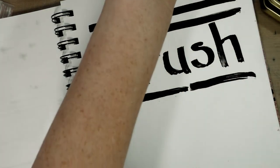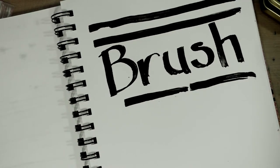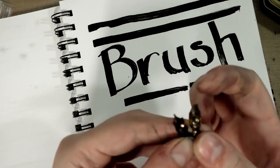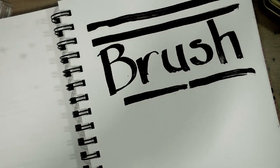Tape nibs are very similar to the brush nib — they'll do a wide swath, so they're good for borders if you want to ink your entire page with nibs. These are Mitchell tape nibs. You can see they've got little tanks on the back — one is an italic, one is a smaller italic. The tanks help ensure you can do a longer line. We'll do the smaller Mitchell tape nib first, then the larger one.